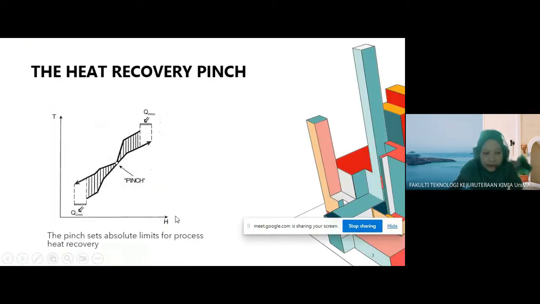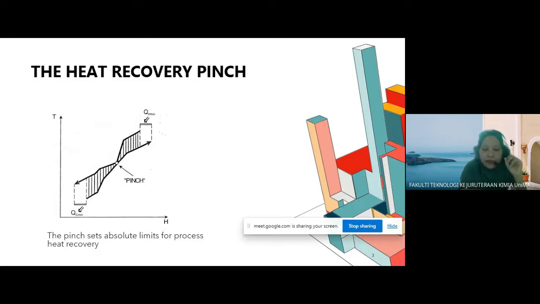So this is the composite curve. From the composite curve, you can also get the value of delta T min. So as you increase the value of delta T min, basically you will reduce the energy recovery from these two streams, hot and cold, but you will increase the energy requirement from the external utilities. But if you reduce the value of delta T min, what happened? You will increase the energy recovery from these two streams, hot and cold.